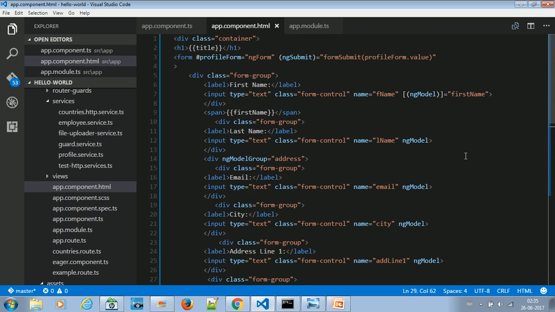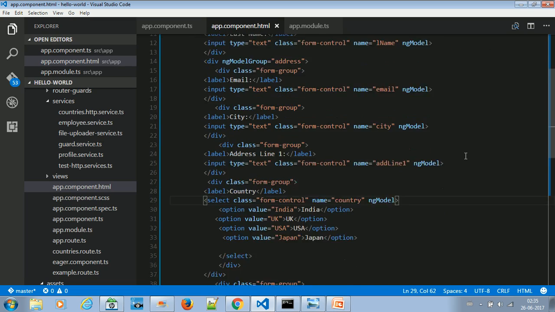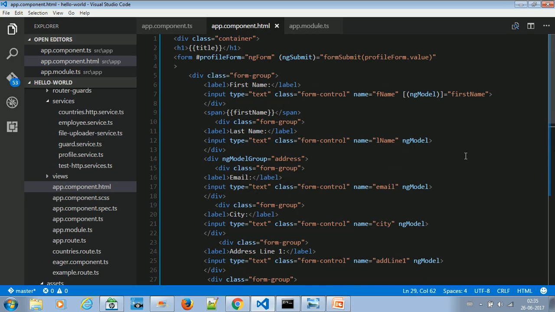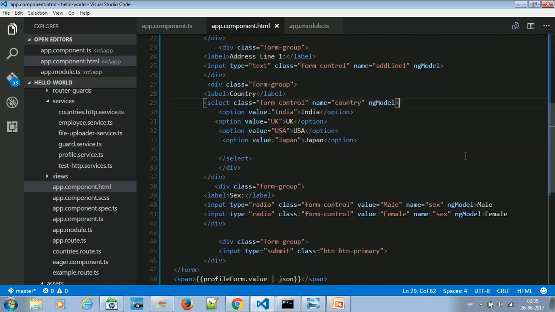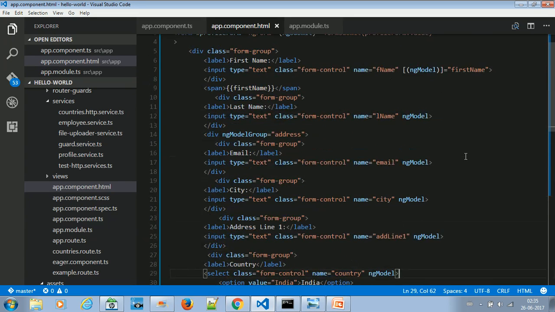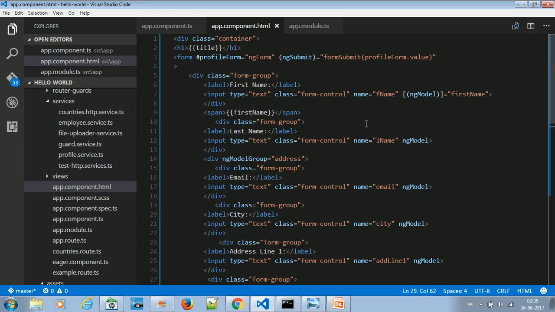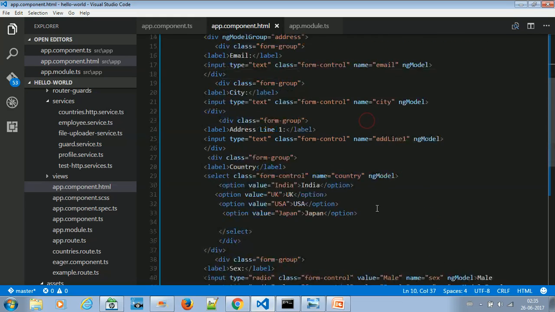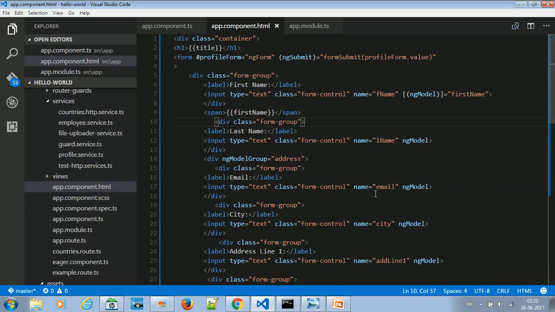We can subgroup it by using this directive called ngModelGroup. You can use as many ngModelGroup as you want to subgroup it. So this is how we can create a form structure for a template driven form. Now this can be sent to the server side. In my later tutorials I will demonstrate how we can send this data to the server side and the data gets stored over there, so just stay tuned for that.